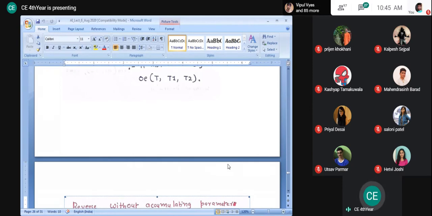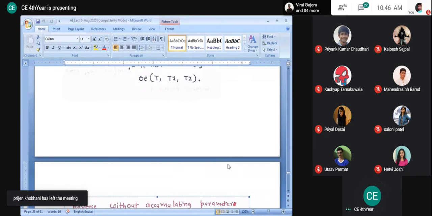At that point of time, what will be the value of h? When reverse succeeds ultimately, the value of t1 is empty list, the value of t is empty list. What is the value of h?